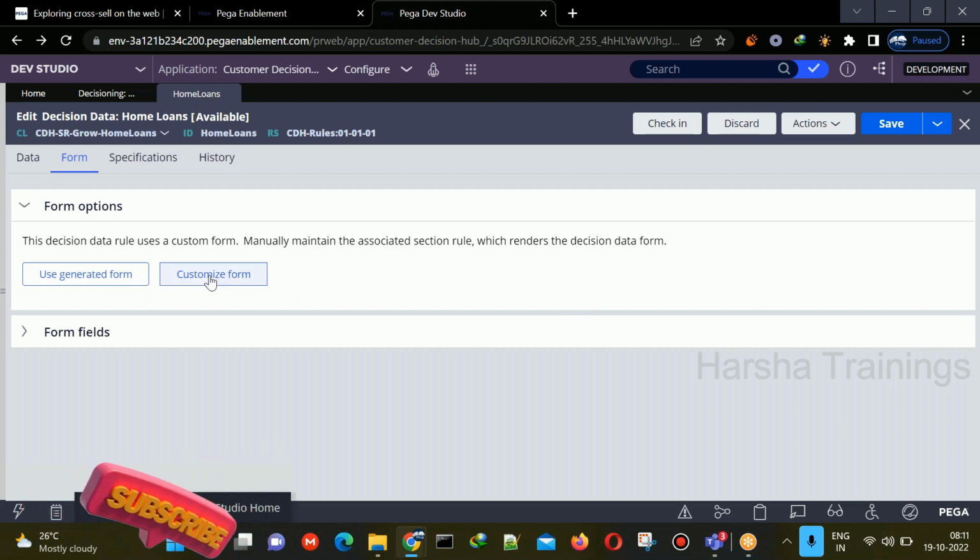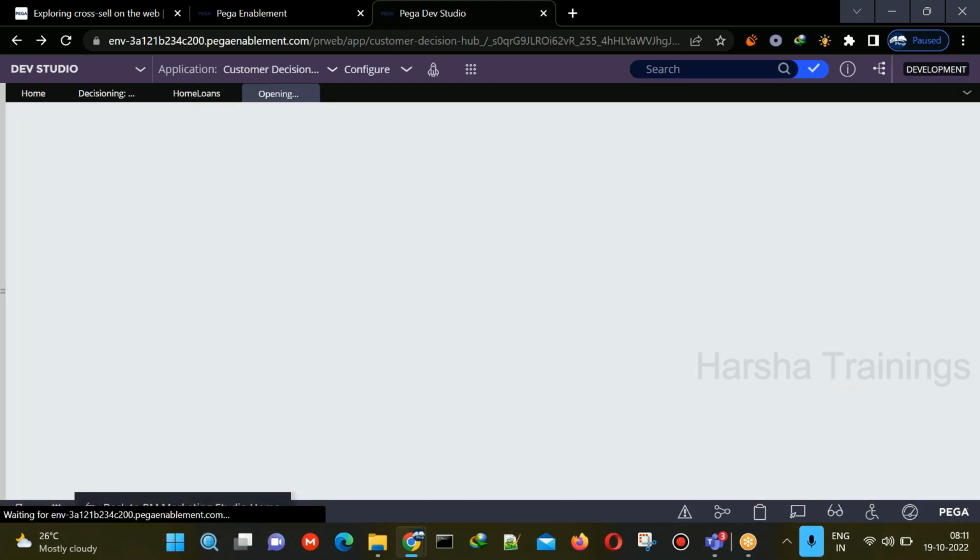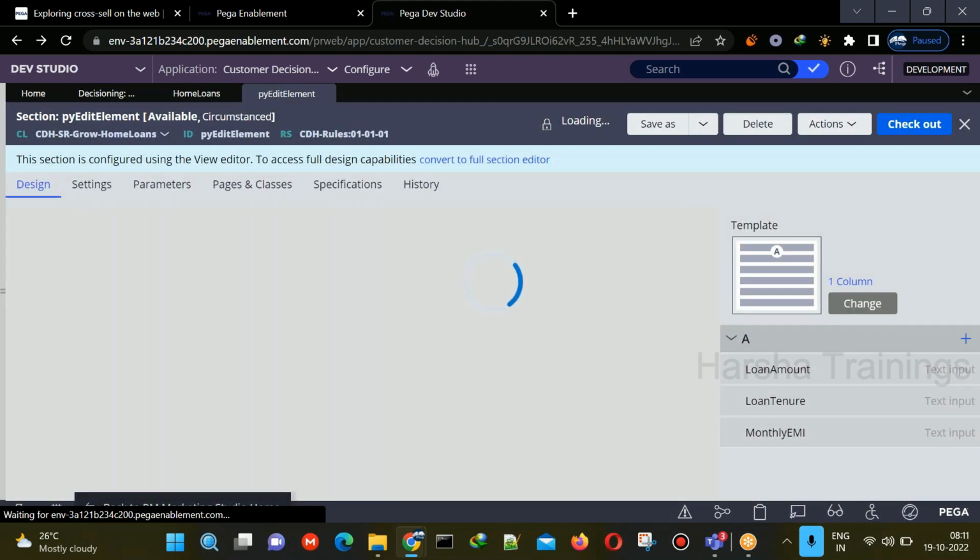So now what I will do, I just click on customize form. Whenever you create this customized form, there is one section.